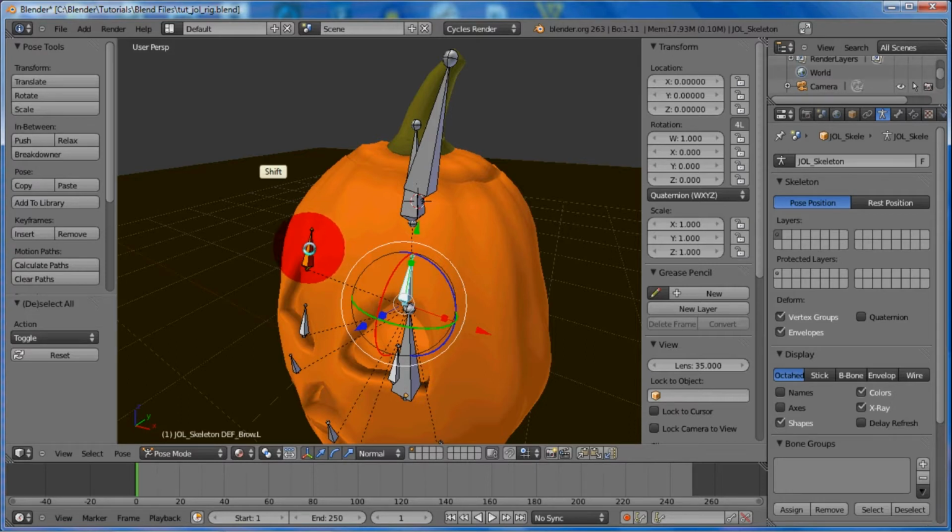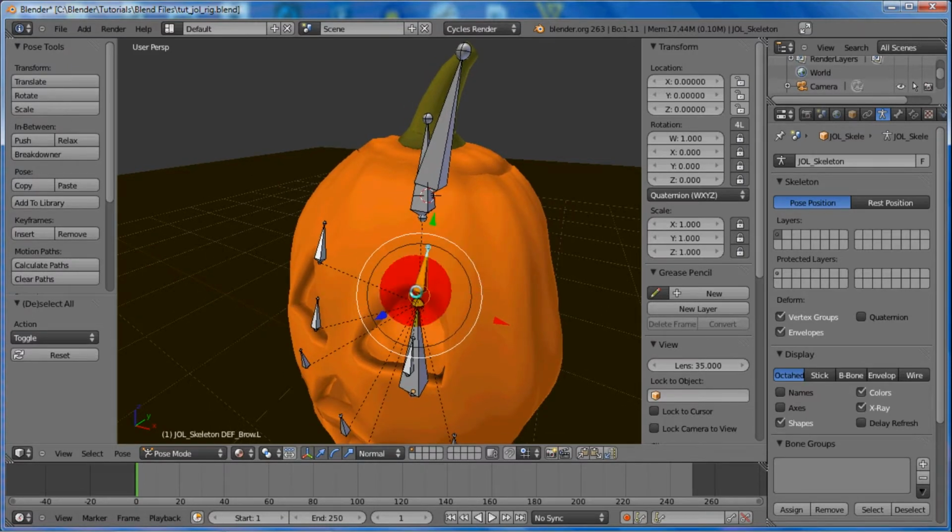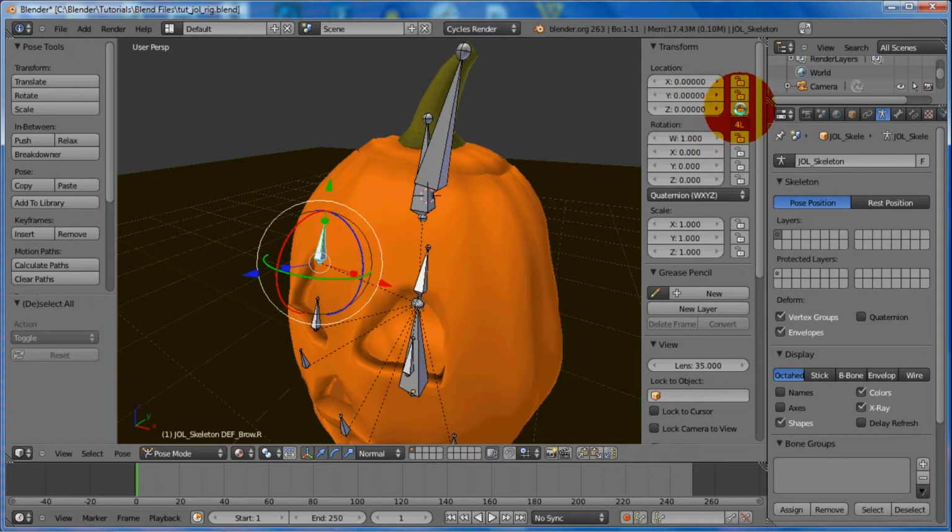Likewise with these ones, actually I want one at a time here. I want to turn off rotations, scales, and then I'm actually going to constrain one of the axes, or rather I'm going to turn off one of the axes for the location transform channel. And the one that I want to turn off is the blue one, or the local Z. Now I want to do the same thing for this bone.